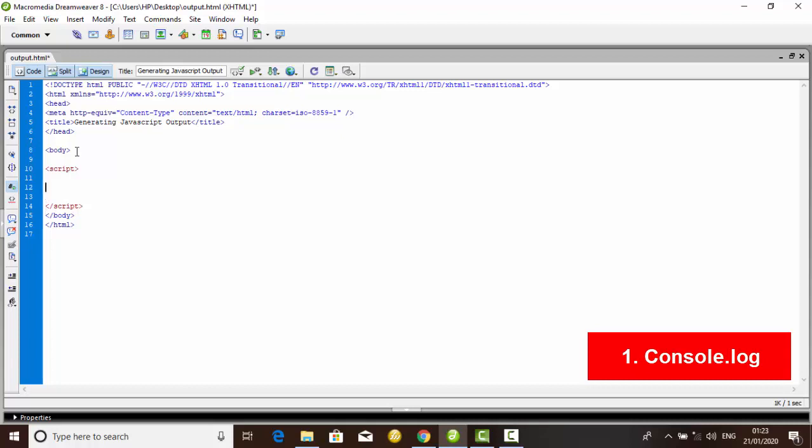If you know the method I'm using, just go ahead and write it in the comment section. I told you there are three types: there is the embedded, there is the inline, and there is the external. So this one I'm using, what is it called? Let me know your answer in the comment section.